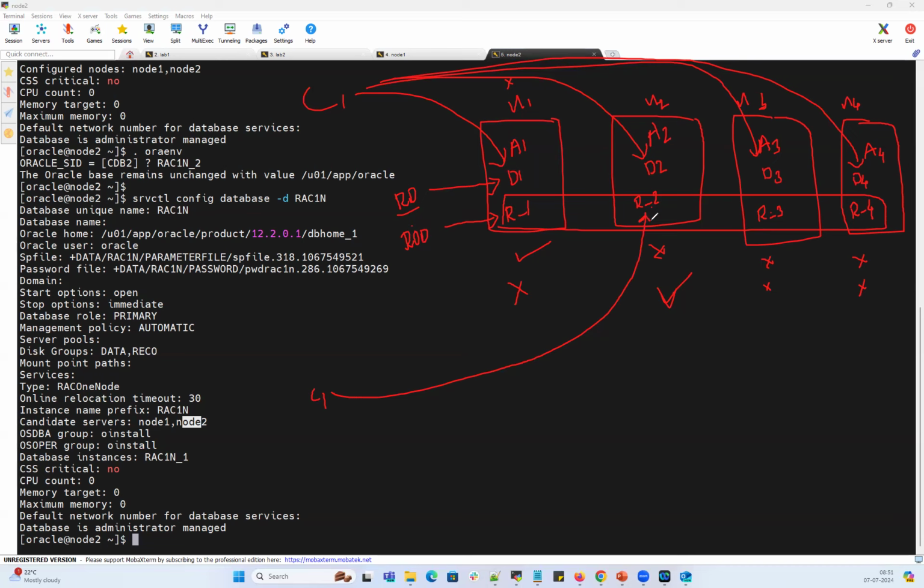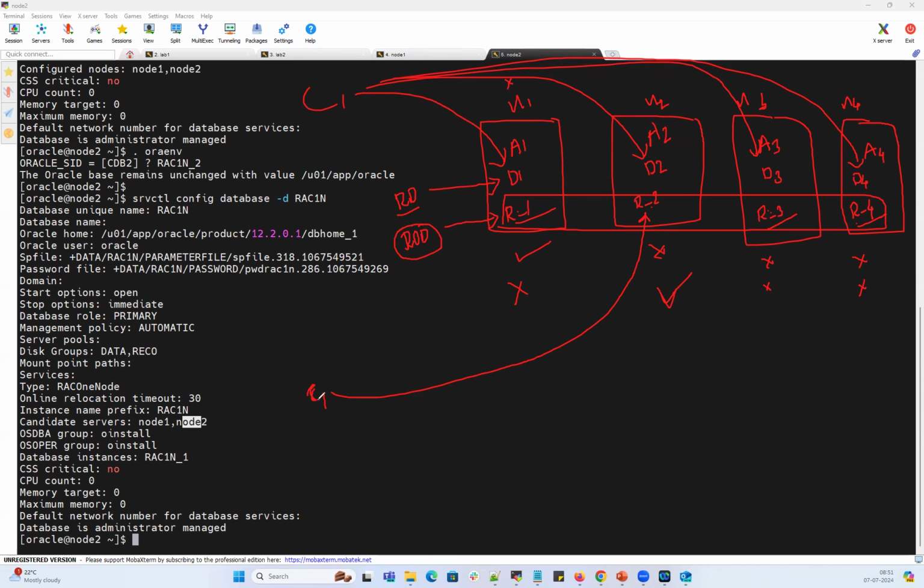So this is kind of limiting the resources. The RAC One Node database is a small database which is used only for some reporting queries. So in that case, there are not many transactions. Why unnecessarily run the instances on node 1, node 3, node 4? These instances are of no use. There are not many transactions and no clients connecting, only reporting.